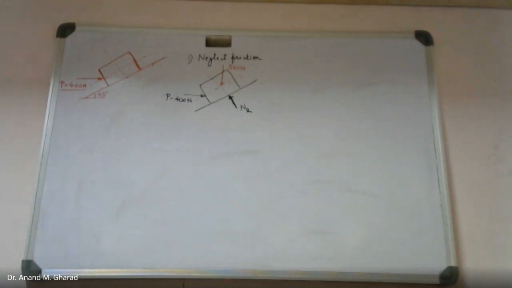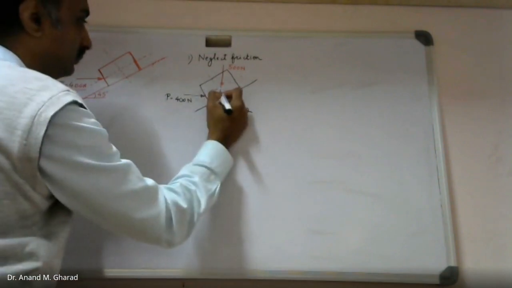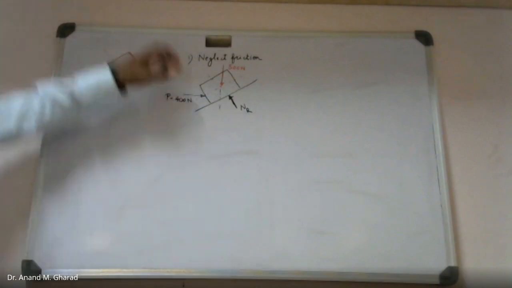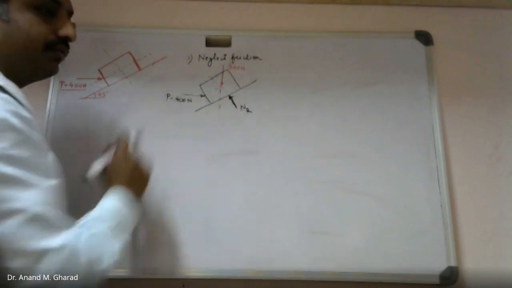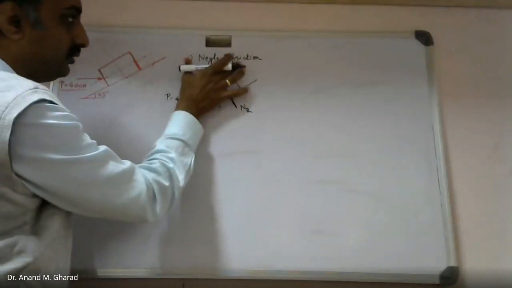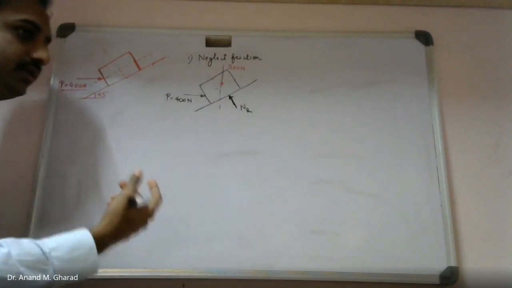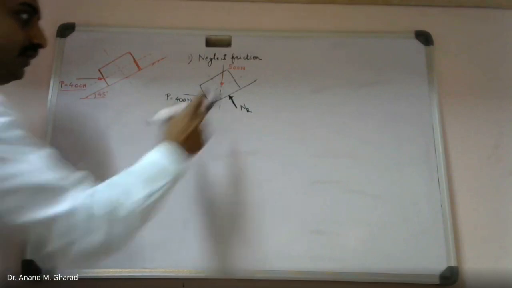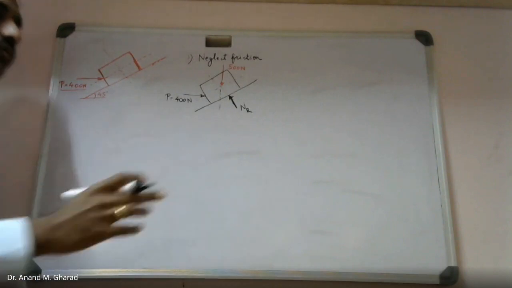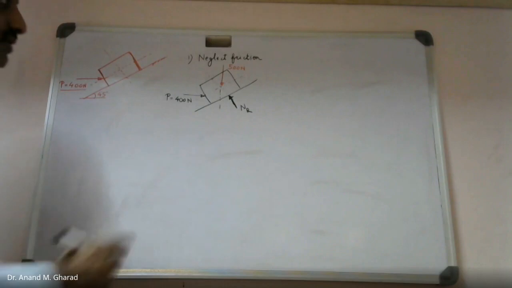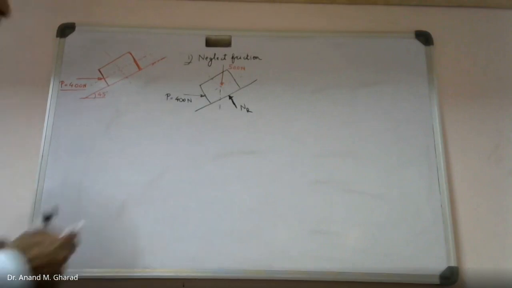Now, if this is so, we are supposed to decide the direction of motion of the rigid body. In order to decide that, first of all, we will neglect the frictional resistance and find out in which direction the block will move if we neglect the friction. And after assuming the frictional resistance, what will be the change? That also we are going to study. So firstly, let us assume that there is no friction. What do we see?